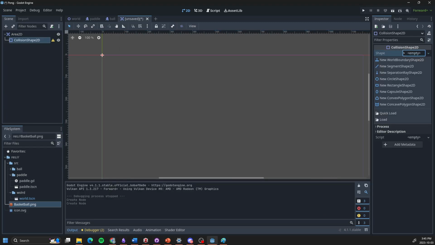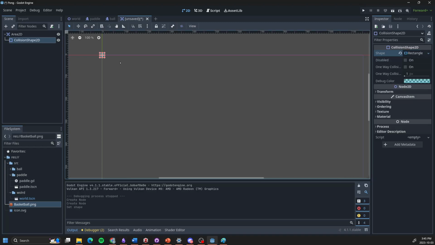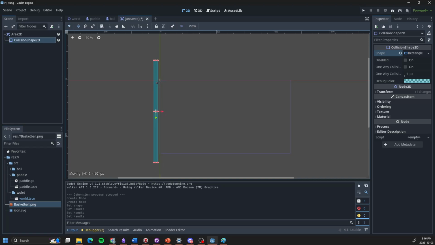What we want to do is detect when the ball is out of bounds. And what we can do is make a giant rectangle, which is the size of the game window. If I zoom out over here, you can see that this is very faint, but there's a purple line. That purple line is the size of our game window. If I make a giant rectangle that is the size of that game window, we can detect when the ball goes out. I want to make it a bit bigger just so we can detect angled shots. You don't have to be super precise. You just have to make it really big.